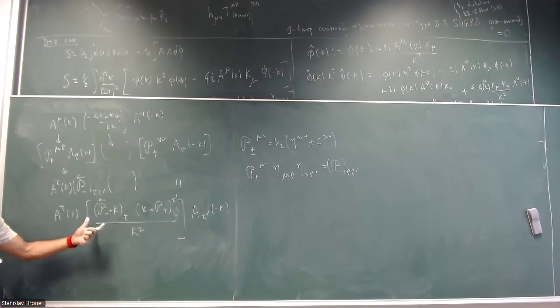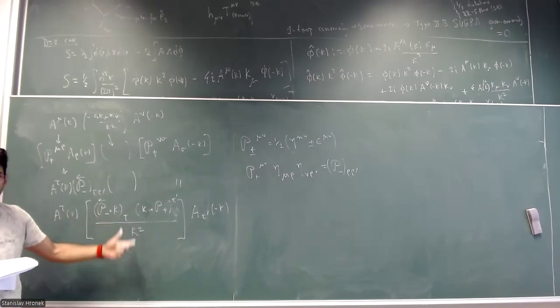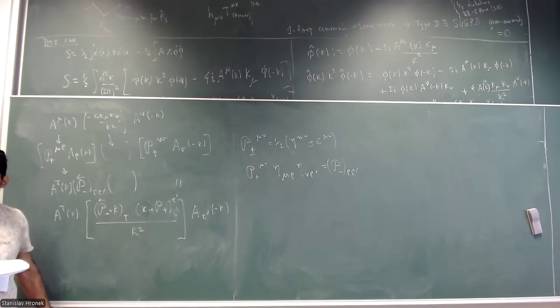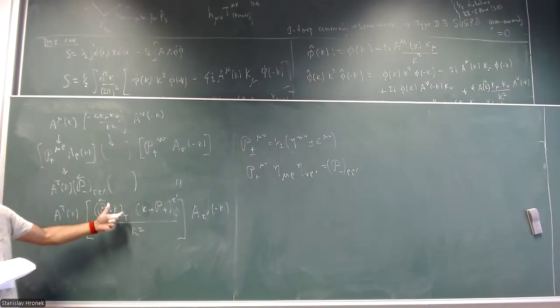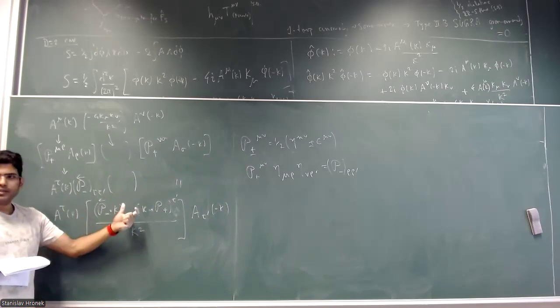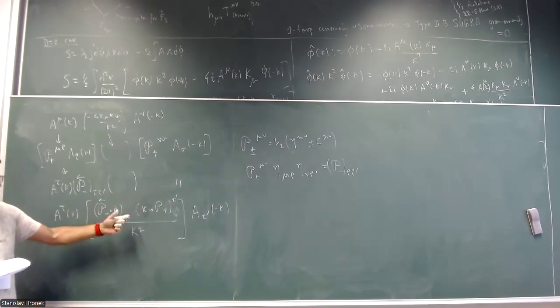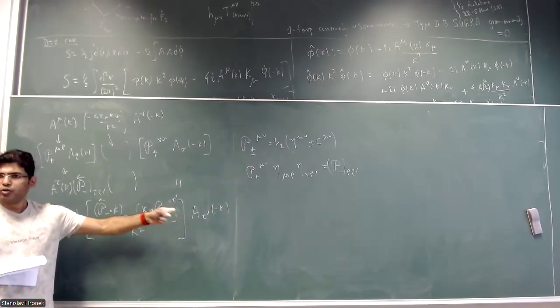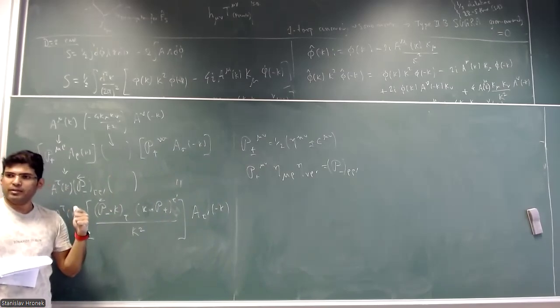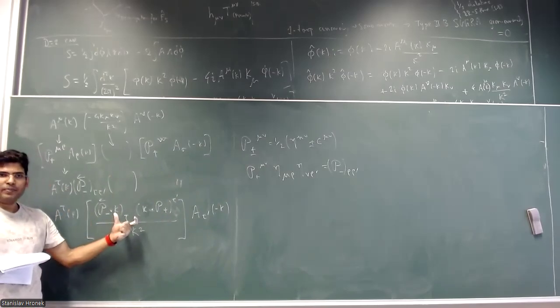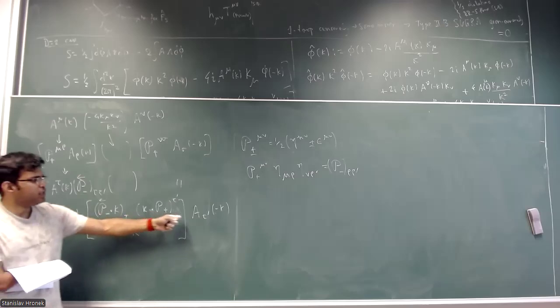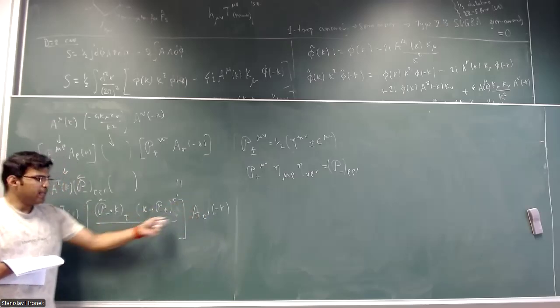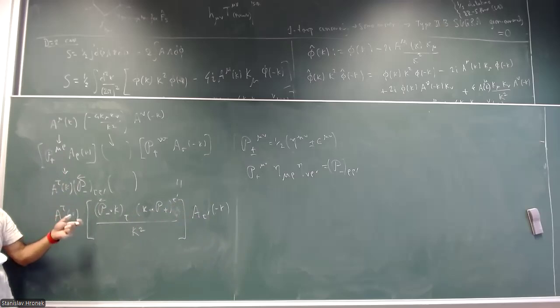So this is not the propagator, this is the kinetic term, so to speak, in momentum space. The kinetic term is not just a factor of K's, but it's sandwiched between two projectors. And you see this is consistent, because any kinetic term involving a self-dual thing should only take contribution from the anti-self-dual part. This kinetic term is just making it manifest. That is, there is a P plus sitting on this side, which makes sure that whatever enters here is self-dual. And there's a P minus sitting on the leftmost side, which makes sure that only the anti-self-dual piece contributes. And that's why this one has to be raised.